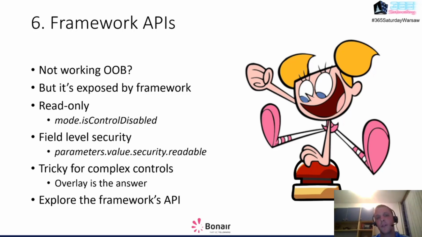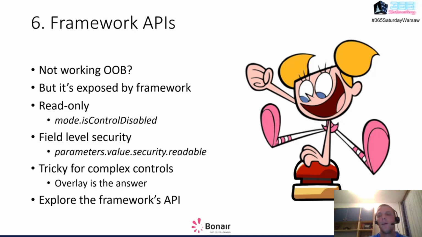It's a bit tricky for the complex controls because how can I disable a control that is huge, maybe the whole form control? Overlay is the best answer for that. So create just an overlay above your control, and it will just not be clickable anymore, and you should do the stuff you want after that.